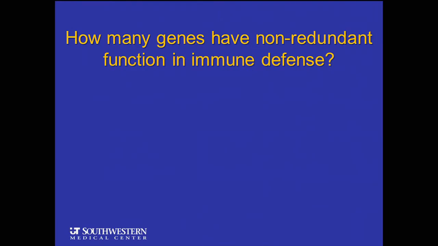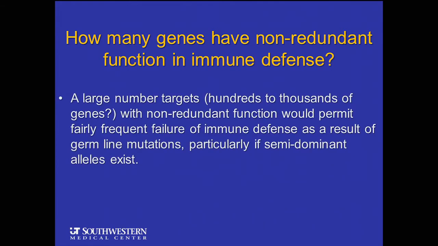It occurs to us to ask how many genes offer us robust protection against infection. And the answer is that certainly there are a large number of targets. We know now of hundreds that we could simply name if we sat down to make a list. But we had an inkling that this was true even quite a long time ago from studies of heritability.